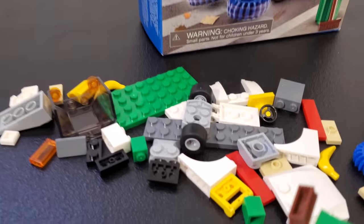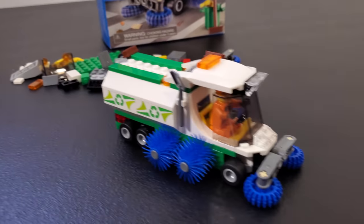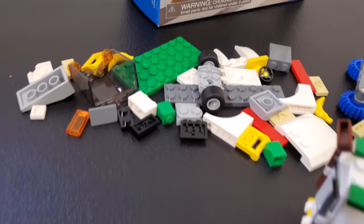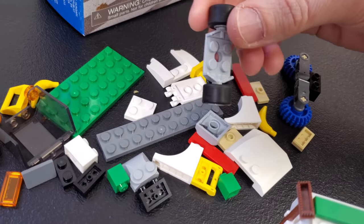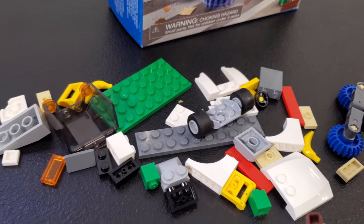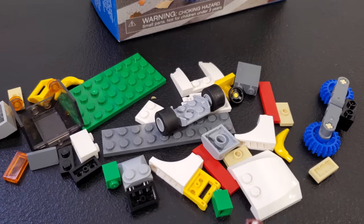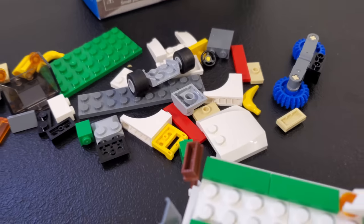But if I take all these extra pieces and maybe make like a piece of filler, like Lego typically does, you could probably bump this up to a $20 set. But for now, we just have a bunch of extra pieces. Now that I'm looking here too, oh shoot, I was going to say you could build a vehicle out of this, but we only got one set of wheels because I used the third set back here. So, huh. I don't know. If you guys have any ideas for what I could build out of these extra pieces, I'm sure there's something there that I could build. Maybe like a little office building or something, using the windshield piece as a window. I think that'd be kind of a fun extra thing to do.